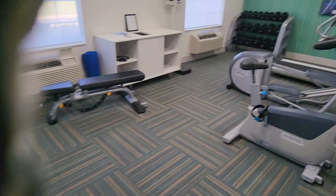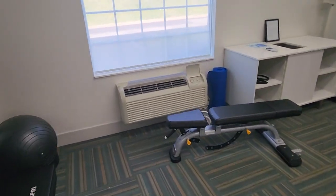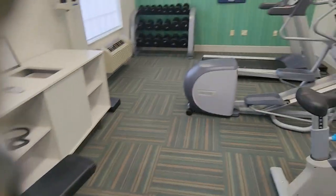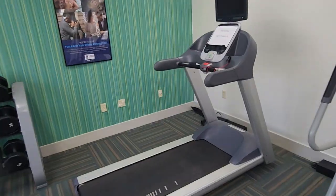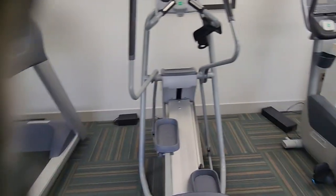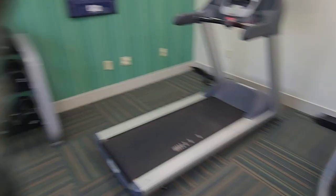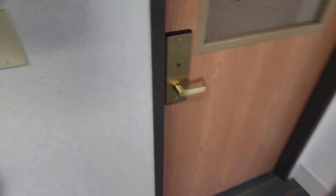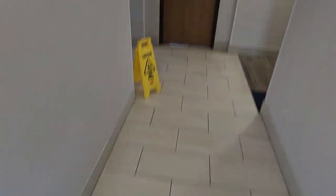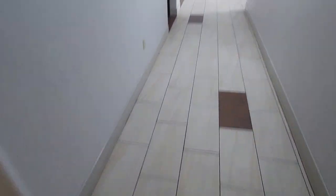Oh yeah, it's a small scale fitness center, I would say. They just got one treadmill which is out of order. Wow. They have these two weighing machines. Okay, nothing much, it's not too big. Okay, meeting room, you remember it was on the other side here. Emergency exit on the other side too.